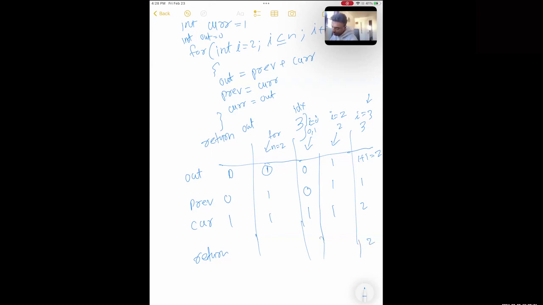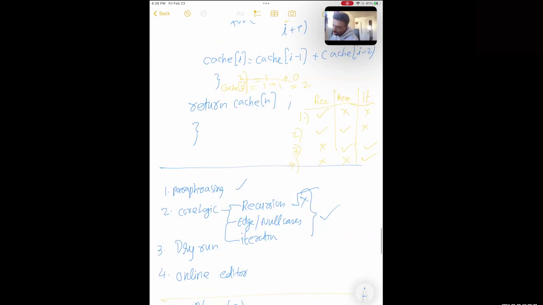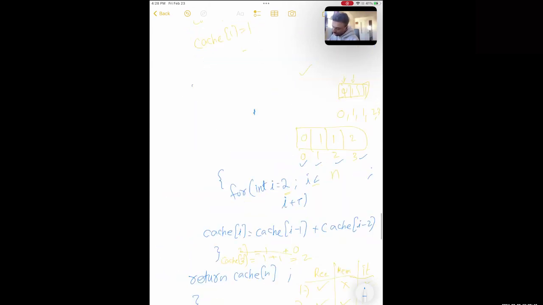Okay, I think we are in good shape, right? So next time, let's say for 4, you come in for 4, it will add 2 plus 1, 3. Yeah, perfect. Okay, 3, and the next one is, right? So this is what we are expecting. We're expecting 2 for this value, and we are done.